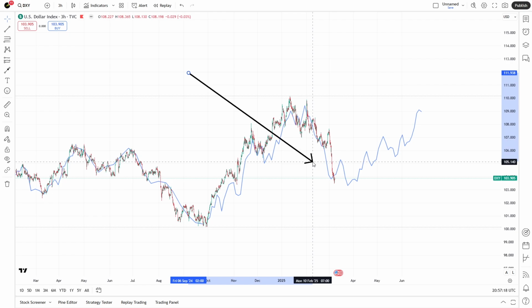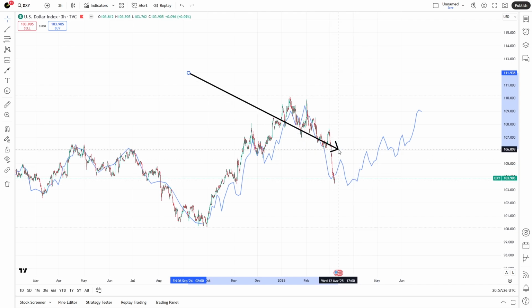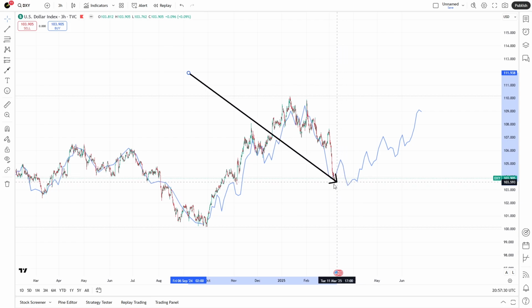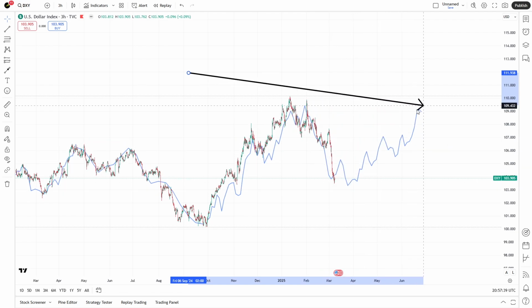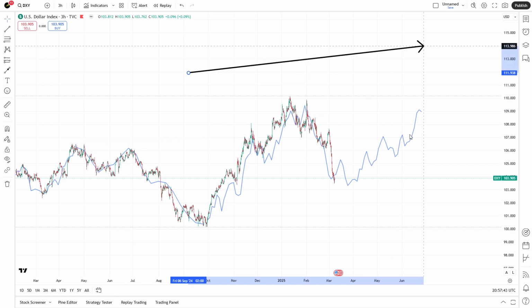So if this is to continue to follow, we potentially have another bounce. I don't know how that will look, when it will take place, how high it will go, or how low it will go. And it may not even go lower than this. It could just be like this. But either way, we have this bottoming out structure, and then it moves back up. And by the way, this could be this height. It could be higher. It could be lower.